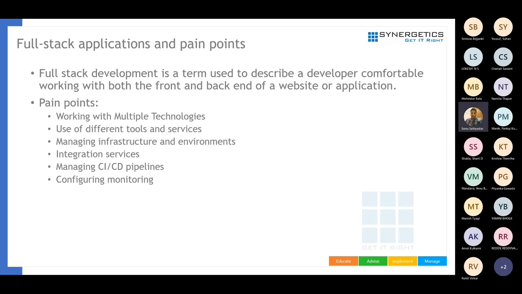From the basic technologies like HTML, JavaScript, CSS, server-side scripting technologies, front-end application development frameworks and libraries, to CI/CD deployment pipelines and configurations. Sometimes you also need to provision the cloud infrastructure or on-premise servers for deploying this application. So a full stack developer needs to use different tools and technologies to create an end-to-end full stack application.